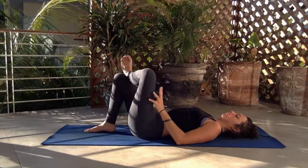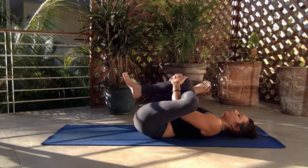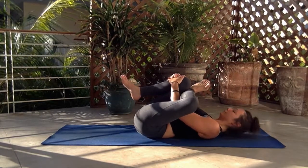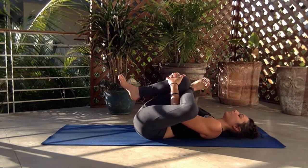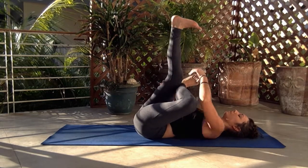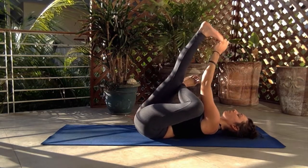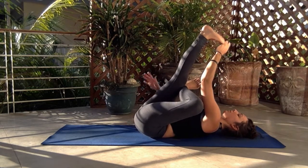Flexing that top foot. Left ankle meets right knee. Take hold behind the right thigh or the right shin. Option to rock side to side or find stillness. Option to extend right leg. You might take peace fingers around the big toe, keeping both feet flexed to keep the joints safe. Option for some core work.